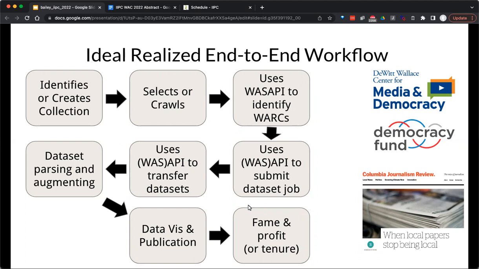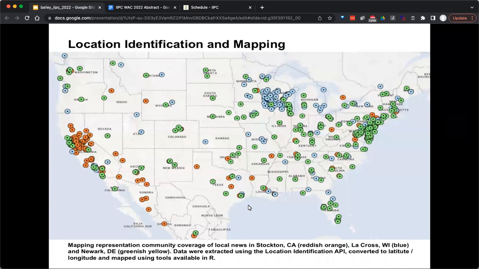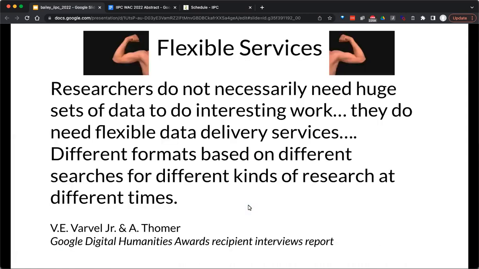We create them and post them, and they use the API to find the data sets. They pull them down locally. They run second level analysis of them, and then they create visualizations and of course publish and things like that. So a very cool project. I'm at 15 minutes, so I'm going to speed through this.